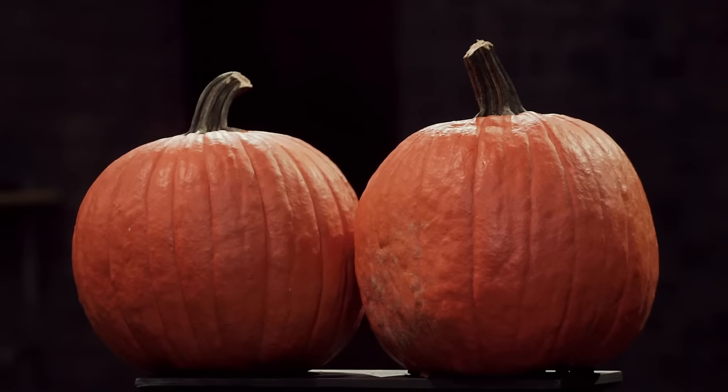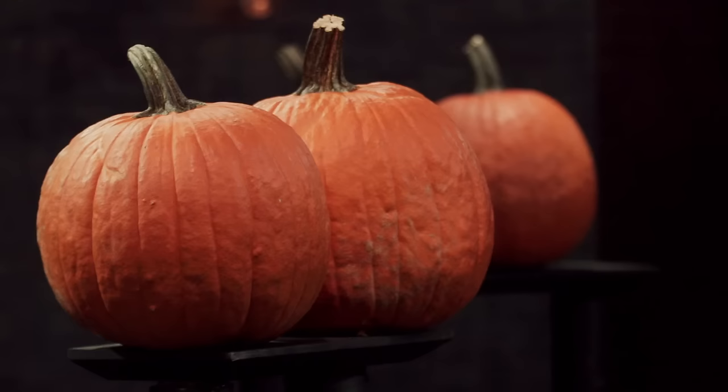All right, gentlemen, to test the sharpness of your blade, I'll be cutting through these pumpkins. We'll take a look at those cuts, see how clean they are. Jonathan, you're up. Are you ready? Ready.